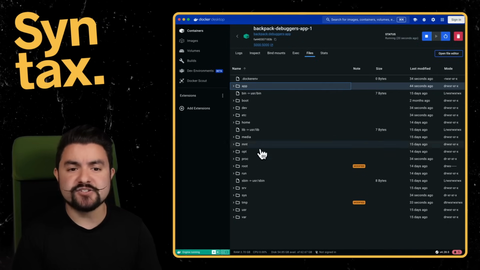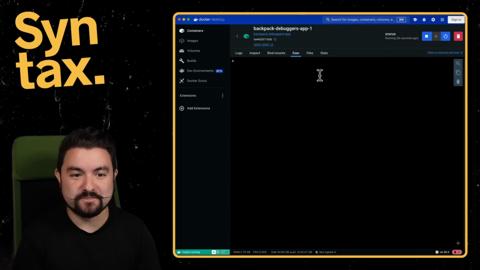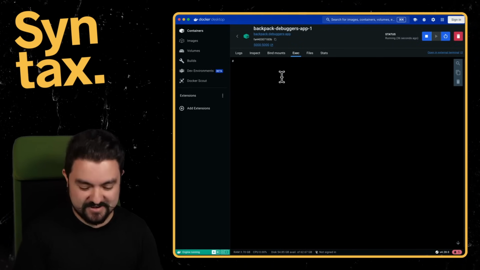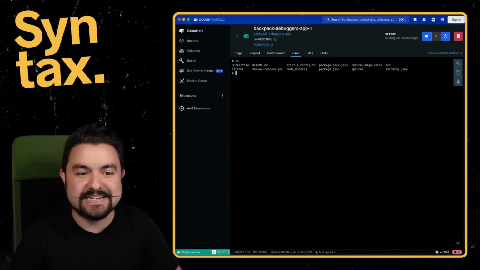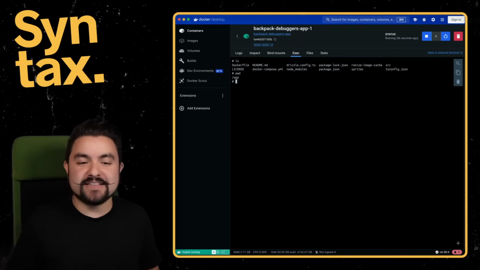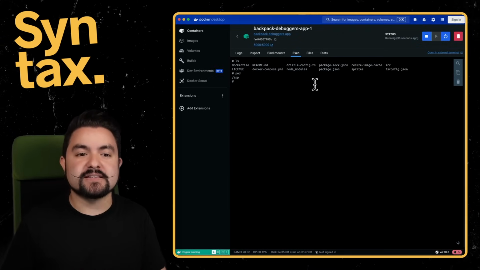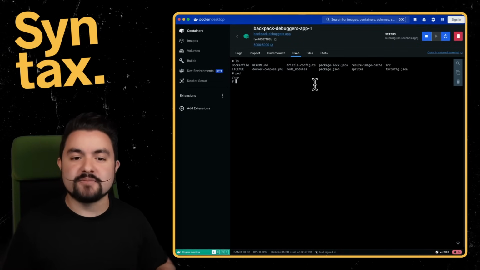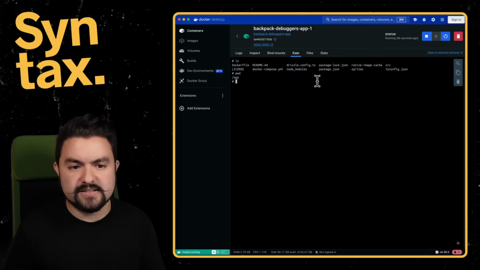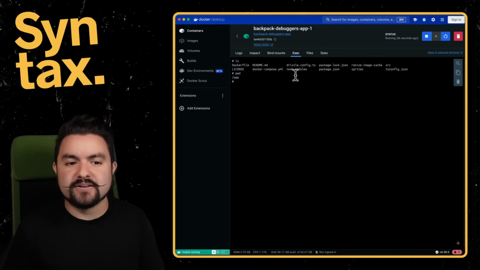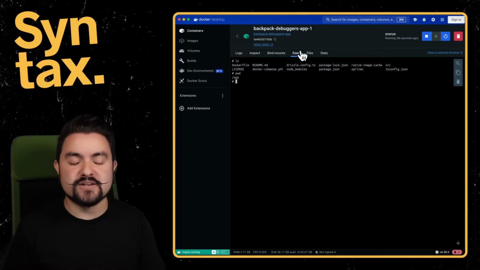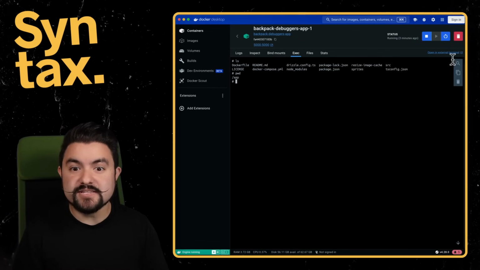The other thing is we can actually run commands inside of this container. So if you click on the exec tab here, I'm literally inside this container, and I can run commands and do everything else. Now, I wouldn't recommend doing this often because typically when you spin the container down and bring it back up, all of those changes are going to get lost. But if you ever need to poke around and see what got built into your image, you can use this as well.